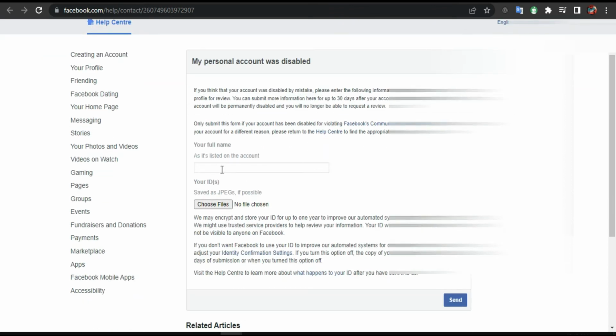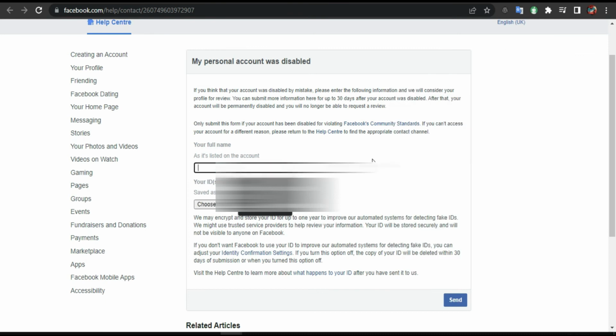So what you can do from here is to enter your account name. This is mine. And you can choose an ID.